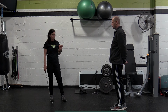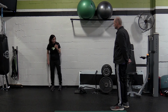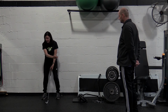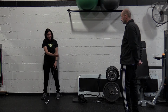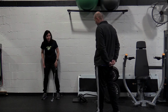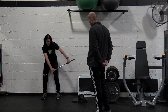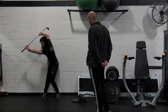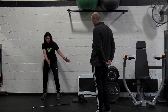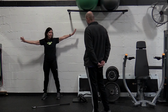Here's a golf drill for anybody who's looking. Back your tush up to the wall, with or without a club, and mimic your swing. I'm a right-handed golfer, so I'm taking the club back to the right. I can feel with my butt which direction my hips go as I take the club back. Opposite. So if you mimic your swing and don't feel your hips going the other way, you've got no lag happening in your swing.